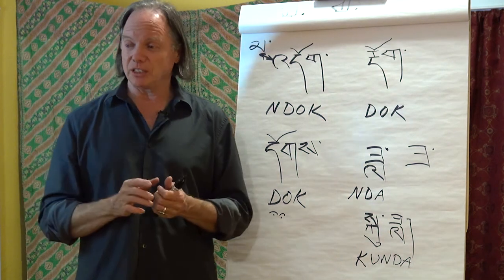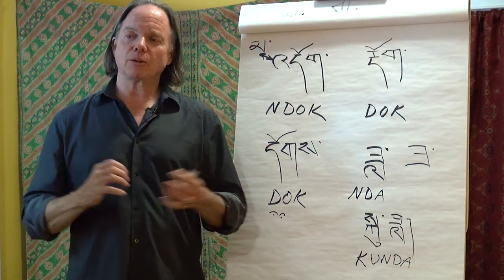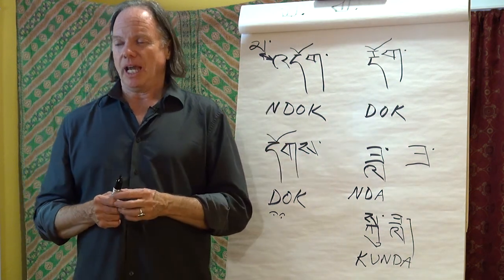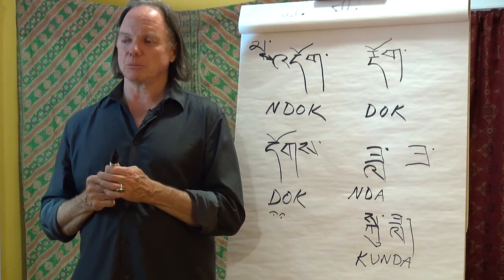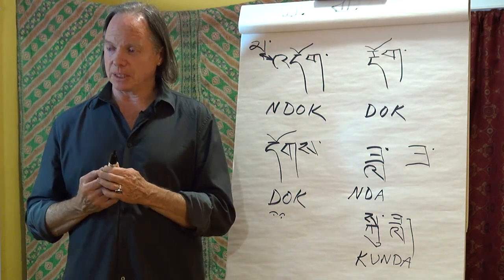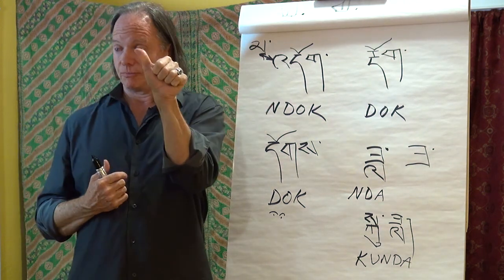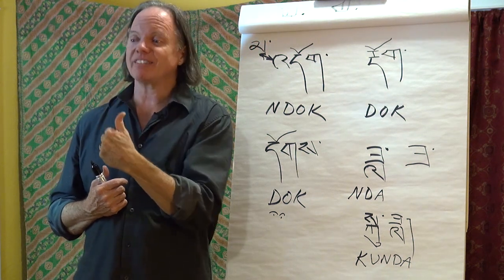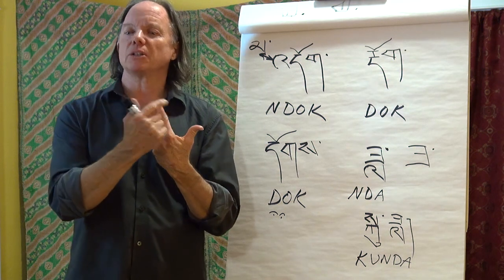So that concludes our little vignette on lost subjoined letters. We're not quite done with the subjoins. Those are the three major subjoins. And we'll be moving on to two minor subjoins, which are still important, but you won't see them that frequently. The order I have given them in, which was ya, ra, not ra, ra, and la. That's the alphabetical order, okay?